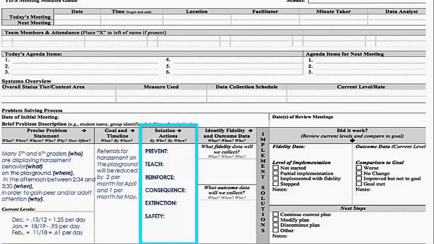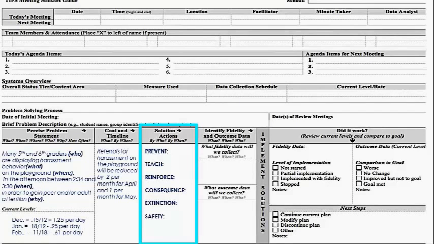We also want to look at extinction and corrective consequences to be part of our plan if necessary. But we're not going to get into that right now because we're only going for like 2 more minutes, right, Mike? That's correct. So our plan will include those strategies and elements.